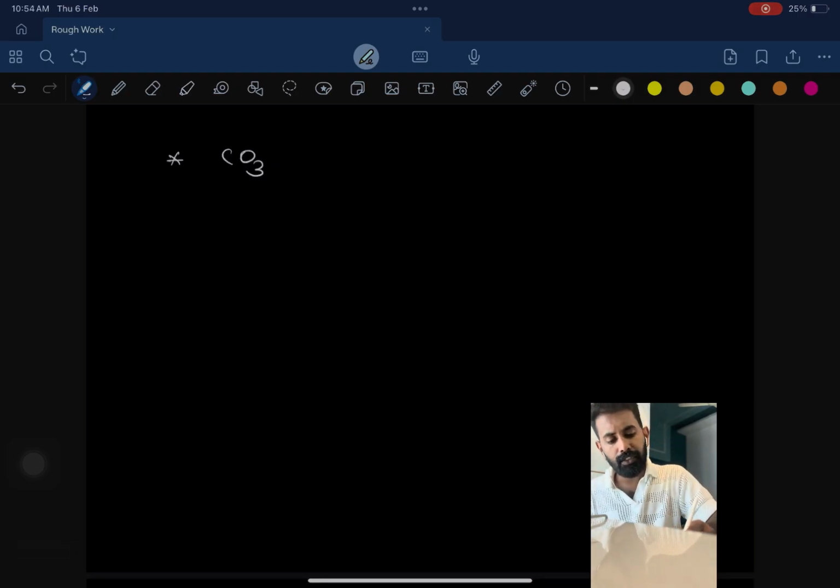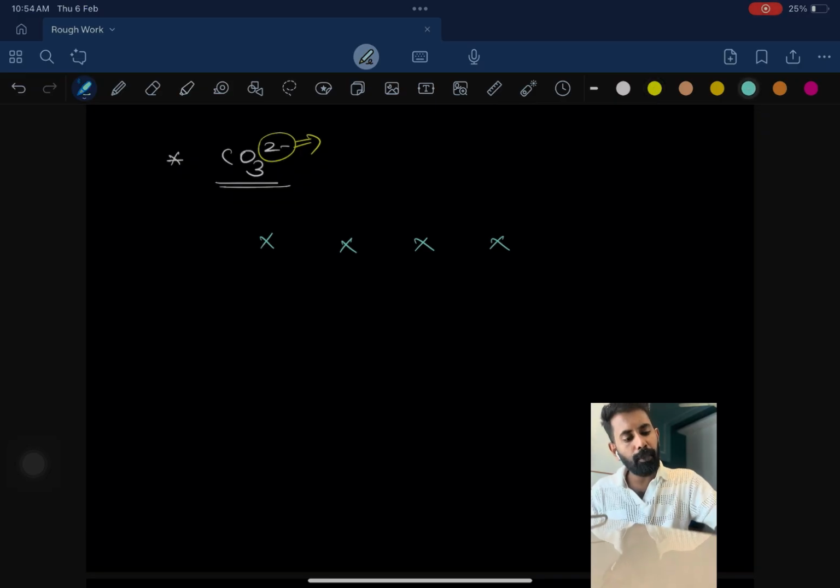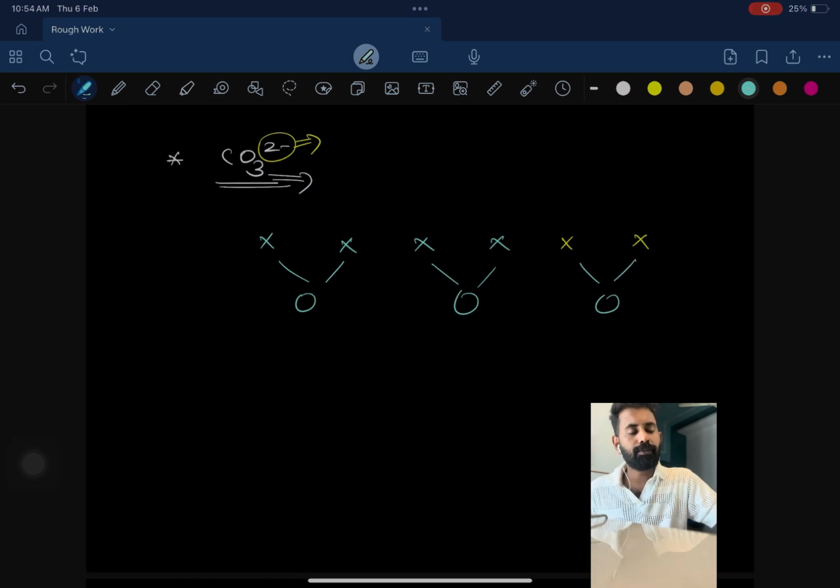Okay, so now this is easy. Let's take another example, that is CO3 2 minus, a compound having negative charge. Now the central atom is carbon, so 4 valence electrons. And there is a negative charge of 2, which means 2 extra electrons are gained by the carbon. So I'm taking 2 more electrons here. One more thing you should know is that oxygen is not a monovalent atom, but a divalent atom, which means the oxygen will be making double bonds with the carbon. Look, this is not the exact structure I'm discussing. This is just a trick. I'm just saying that there are 3 bond pairs. I'm not saying that there are 3 double bonds between carbon and oxygen. You cannot see 3 double bonds in the Lewis dot structure of carbonate.